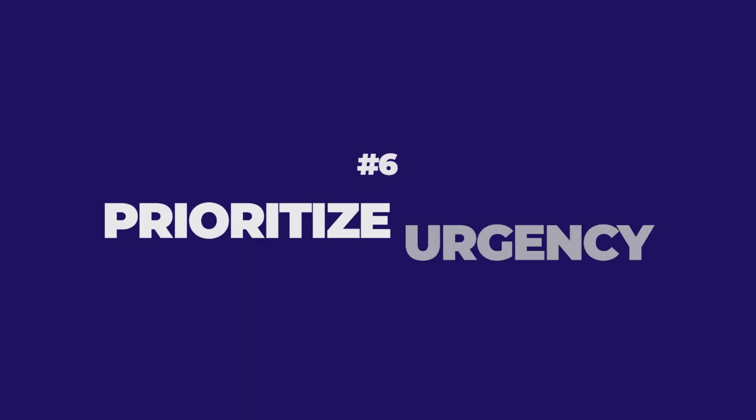Number six, prioritize urgency. And I just love this one. Not only should you indicate if the RFI is time sensitive, not only should you list out deadlines, but we do not go batch a whole bunch of submittals or a whole bunch of RFIs and just chuck them over the wall. We want to level that out.